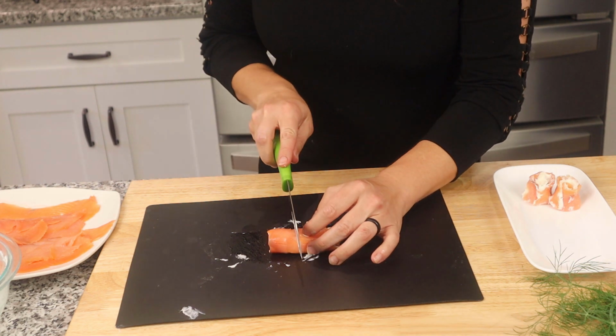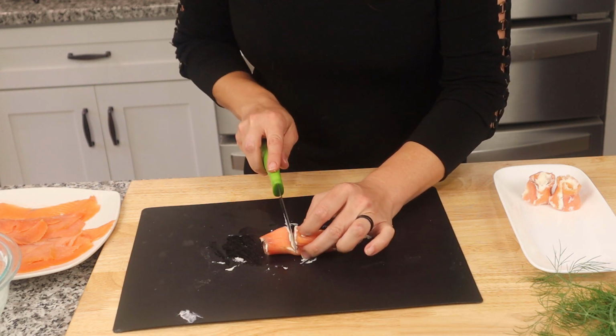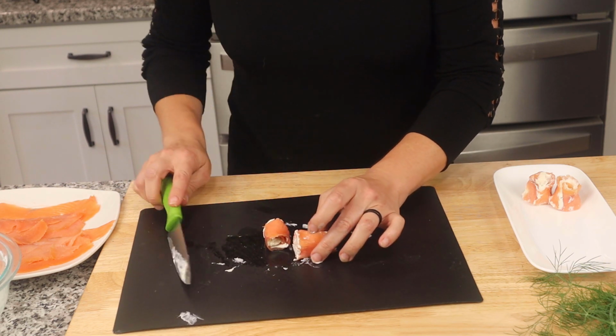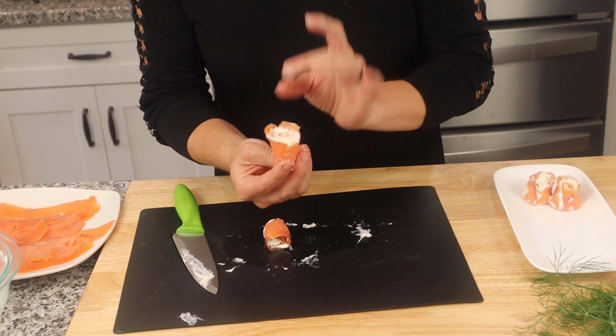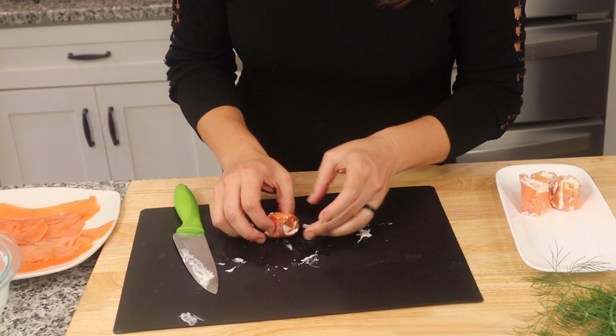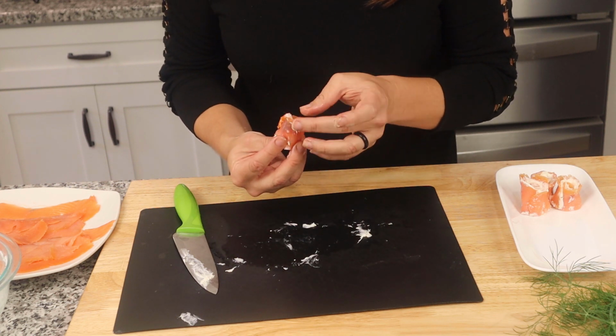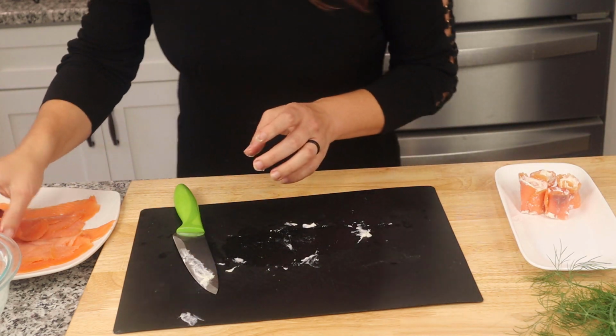Alright, gently cut it in half without putting any downward pressure, really. Very gentle. Alright, and now just pinch this a little bit to bring the top out and open. I'll set it down here. Same thing for this one. Pinch the bottom a little bit, open the top, just like that. I'll do the same for all these.